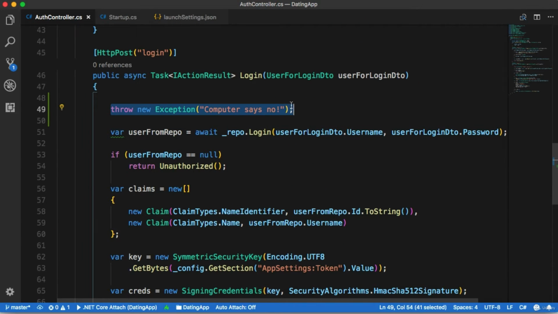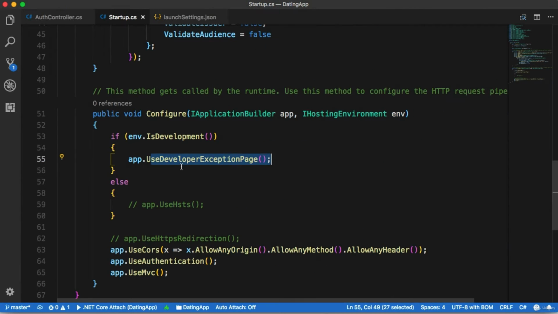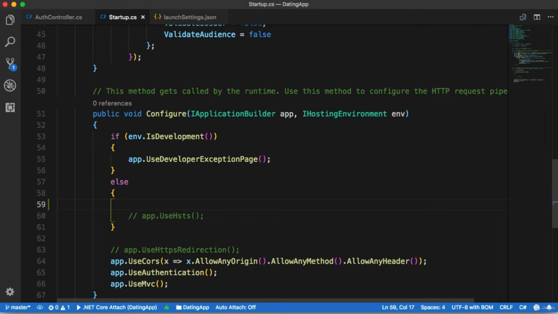We've still got our exception, but this time we're going to handle this globally rather than surrounding our code with try-catch blocks. So in order to do this, we'll go back to our startup class, and we're already making use of our developer exception page here, and in the else block, if we're not in development mode, then we'll make use of the global exception handler.